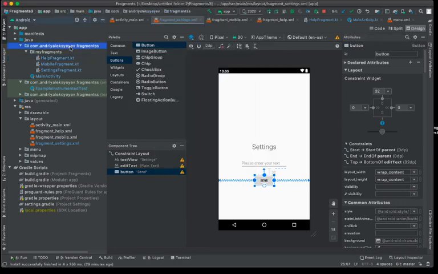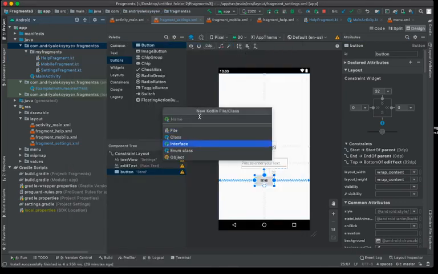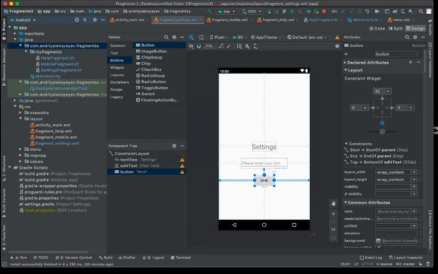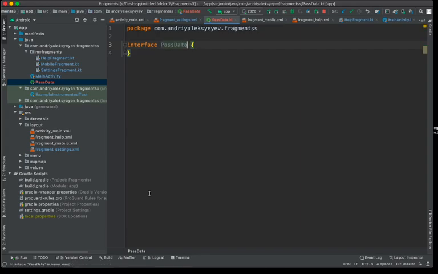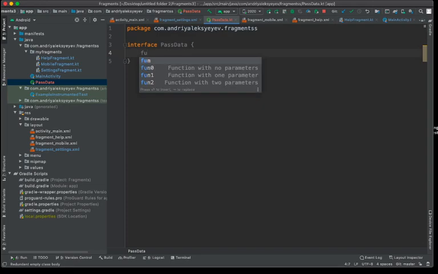Let's click here on the package, say new Kotlin file, pick interface, and we're going to call it pass data interface. And here we're going to put a function that is responsible for the data transfer.